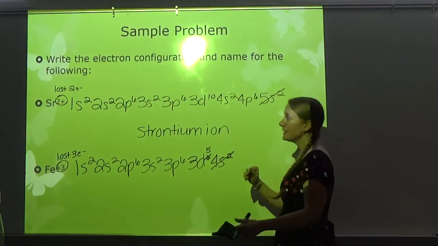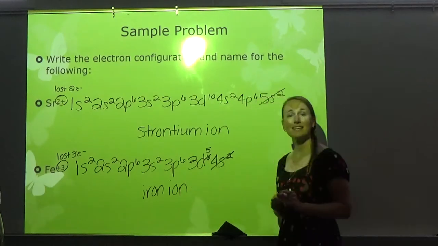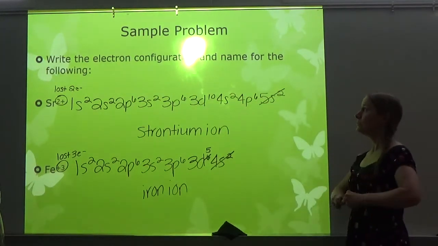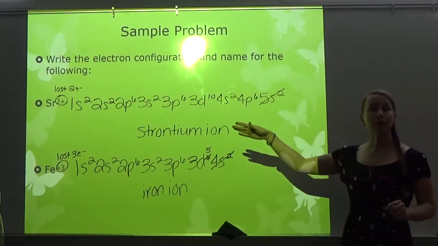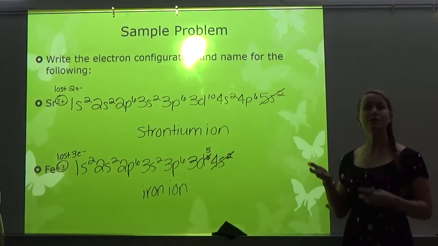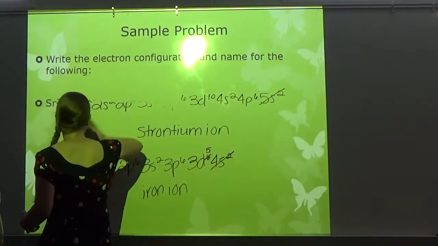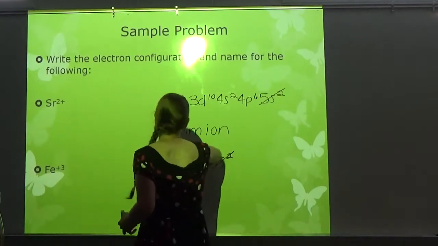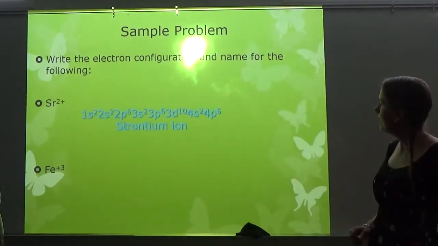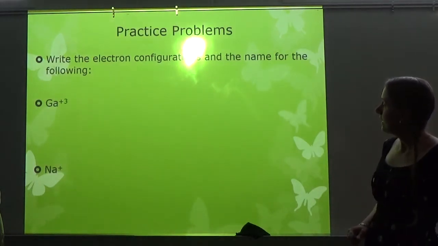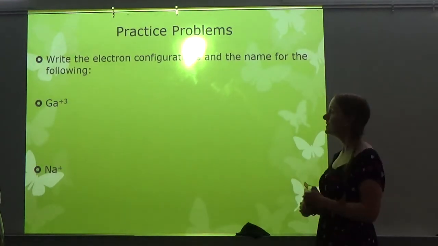All right, and then again, because it's positive, it's still called iron, and then we'll just throw ion at the end of it. Okay, so that's all you do, is you just write the normal electron configuration, and then just take into account the charge and take away those electrons from the highest sublevels possible. All right, so let's move on and look at a couple more. So there's my answers. All right, so maybe pause it and try these two, and then we'll look at it together. So I'll assume you paused it at this point.